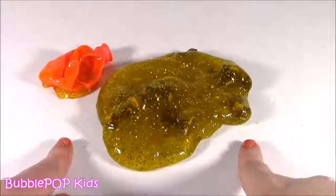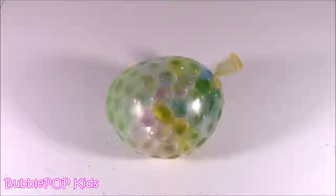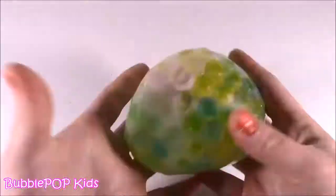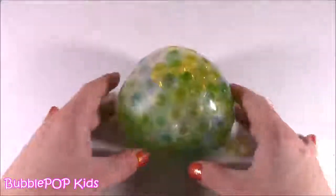Very nice. I've never seen a squishy like this. Couldn't have been any better. Moving along right now. Oh no, Bubble, what do we have here? Another Taylor homemade. This one is bumpy and nice. Uh-oh, after that last one, I'm actually kind of excited because she makes some good old homemade. Look at this one here.